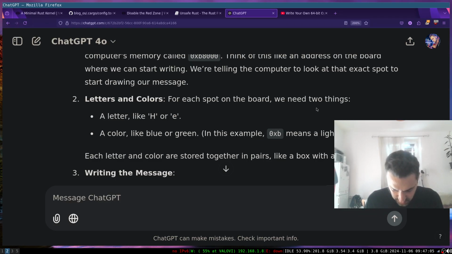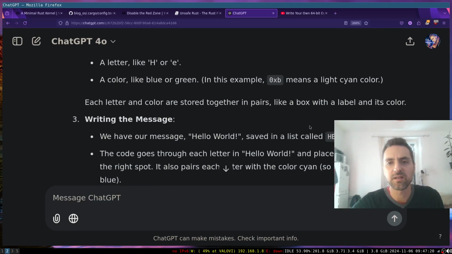A letter, slovo, and a color, boja, like blue or green. In this example, 0xb means a light cyan color. Each letter and color are stored together in pairs, like a box with a label and its color. So it's like a pair.